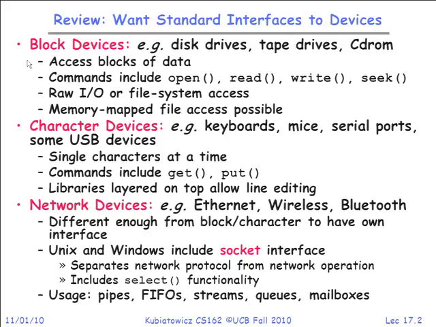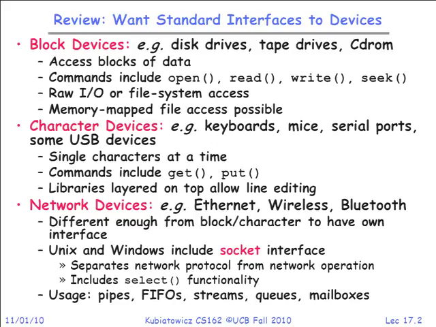Block devices are things that you access in blocks, surprisingly. So things like disk drives, tape drives, CD-ROM, flash devices, most of the big ones that you might have in cameras are all block devices. Typical system calls are things like open, read, write, seek. Often with these block devices, you can memory map them as well. So you could take a file and map it into memory using mmap. As a result, you end up with a file that takes up a chunk of memory that you can read and write by reading and writing memory.